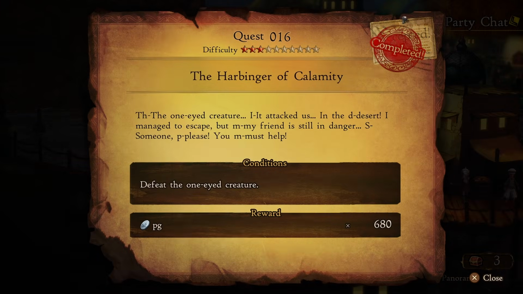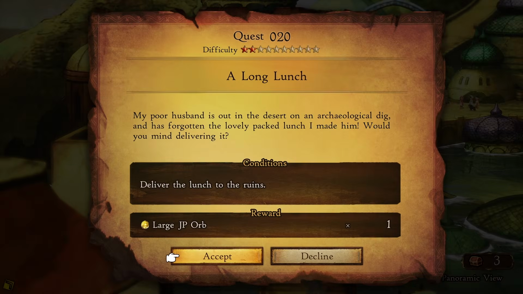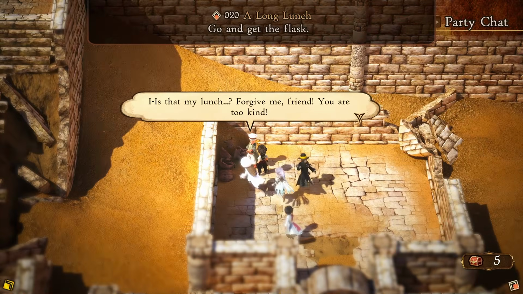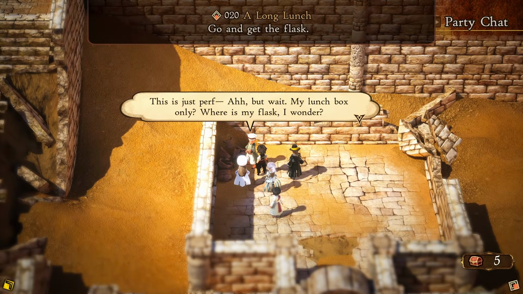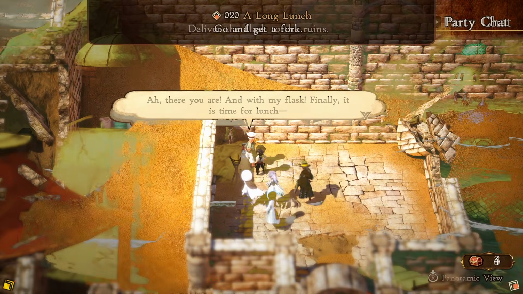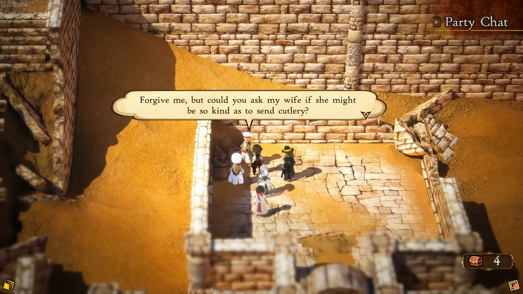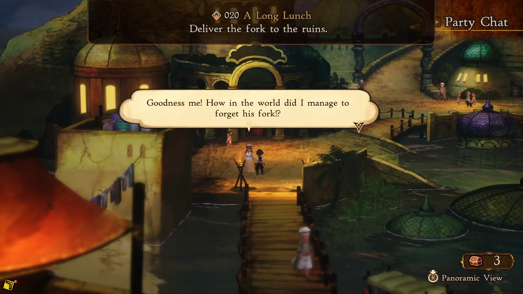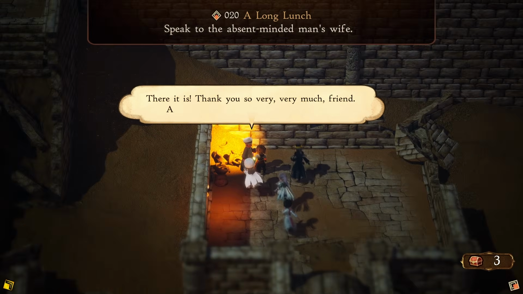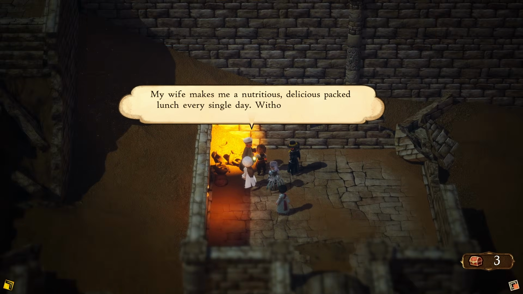There's this one side quest where you're supposed to deliver a lunch to this explorer. However, you run to take the lunch to the explorer and he's like, "Oh, I don't have a fork." So you run all the way back to town, grab the fork, then you have to run all the way back to the dungeon, drop it off, and then he's like, "Oh, I don't have a napkin." So then you have to run all the way back to his wife, grab the napkin, then take it back to him. Then he's like, "Oh, thank you, now I can eat my food. Please go report to my wife." Then you have to run all the way back to town. It's just padding. It's not fun.